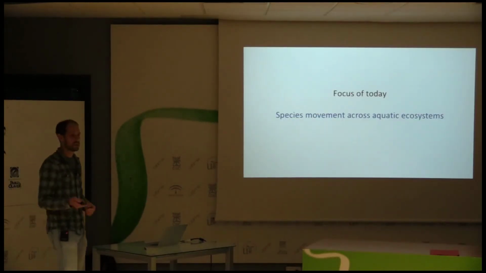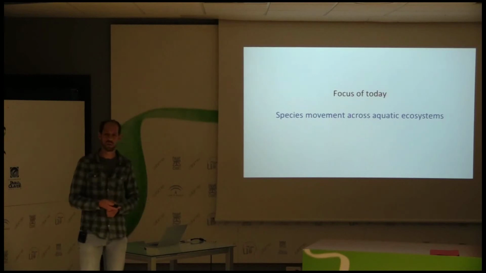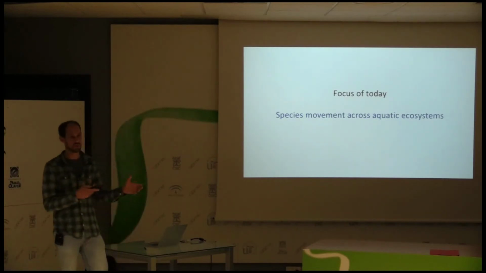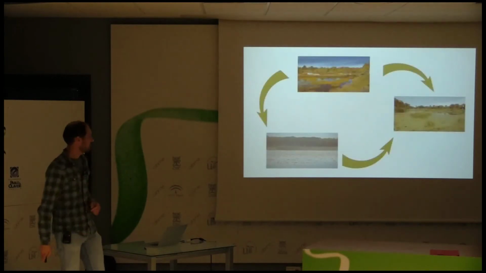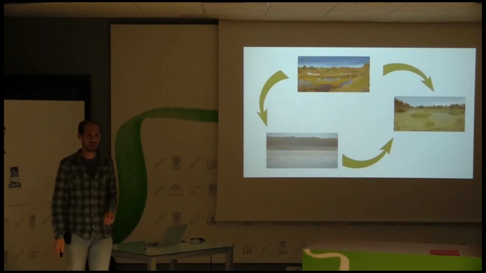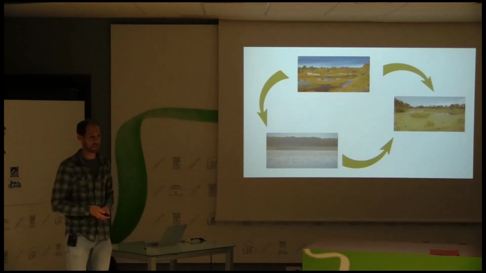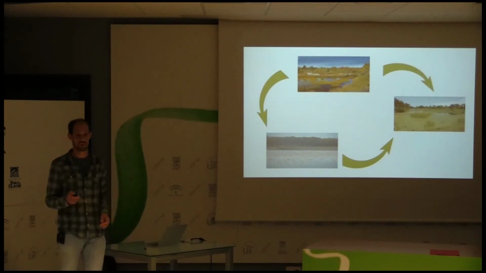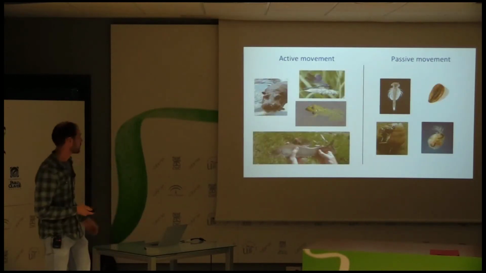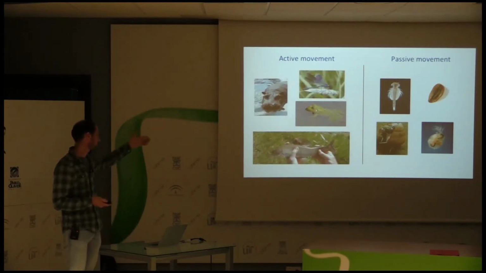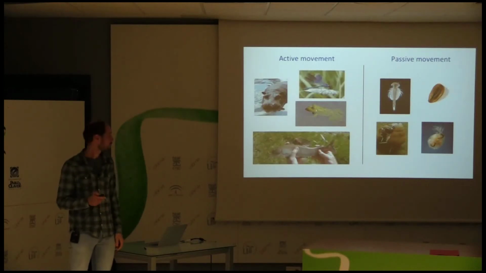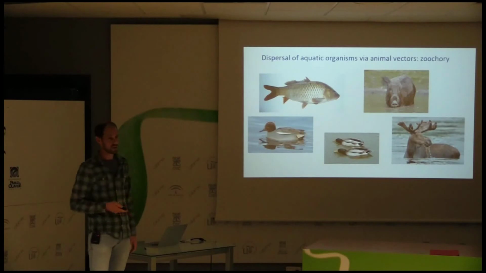But the focus of today is the species movement in aquatic ecosystems, and particularly by animals and birds. And this process is called zoochory. So chory means movement, by zoo, by animals. Because the question is already very old: how do all these aquatic plants and invertebrates that seem very immobile by themselves, how do they manage to colonize all these remote areas? Well, of course, some animals can just swim or jump or fly between aquatic systems, but others rely on this passive movement. And that's where zoochory comes in.